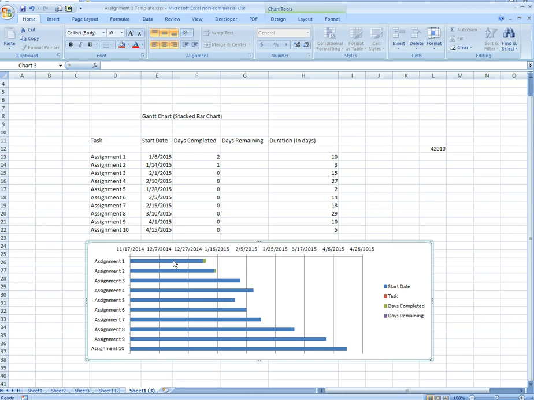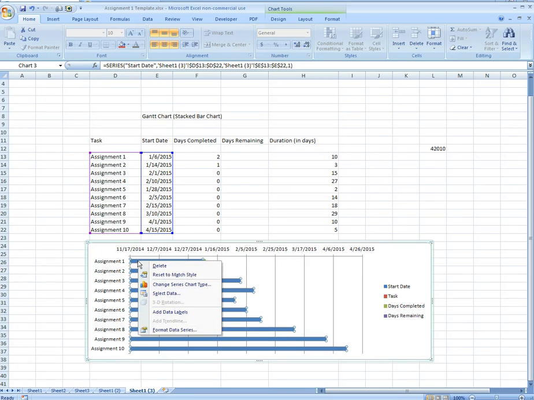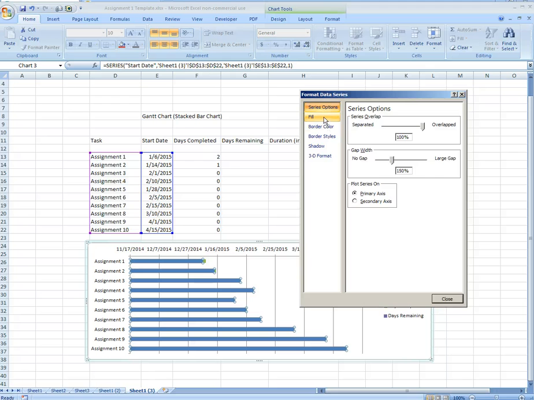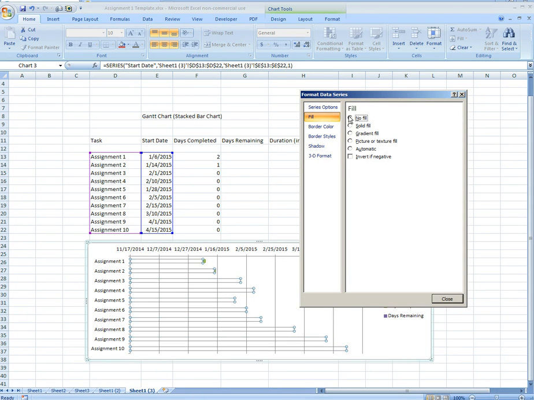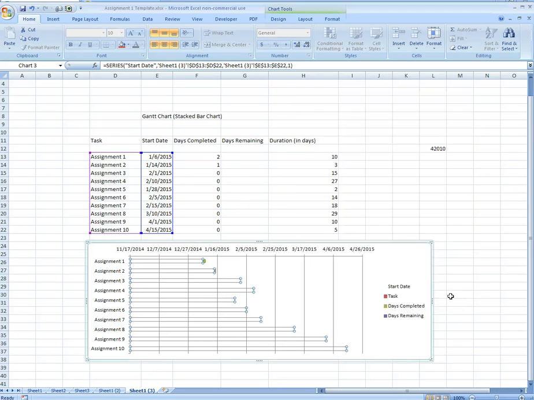Another thing we notice is this blue data here, which really represents our start date, as you can see here by this label, but it's irrelevant to our chart because we really don't need to have these columns filled in. So we are going to click so that all of the blue is highlighted. Then we are going to right-click, say Format, Fill, and we're going to select No Fill. Then we can go ahead and close this out.